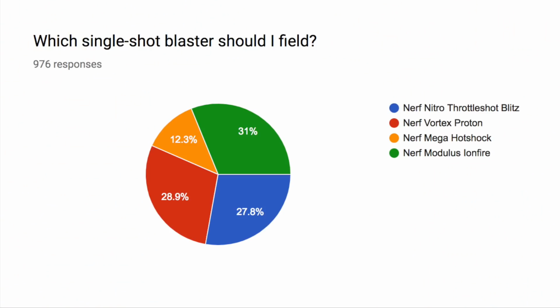The first question that I asked you guys was, which single shot blaster should I field? The options were the Nerf Nitro Throttle Shot Blitz, the Nerf Vortex Proton, the Nerf Mega Hot Shock, and the Nerf Modulus Ion Fire. And the survey says, a very narrow victory for the Ion Fire by about 20 votes, and then you had maybe 10 to 15 between the Throttle Shot Blitz and the Proton. Well, the Proton was second and the Throttle Shot Blitz was after that.